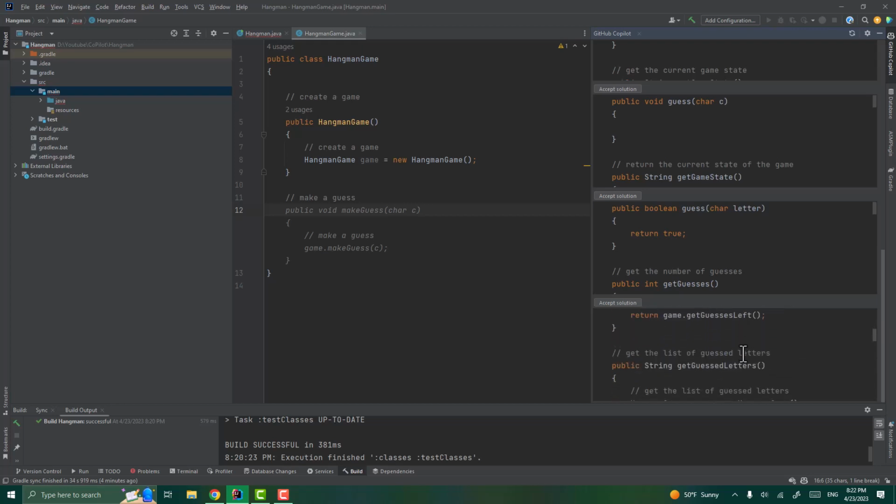Guesses left. Okay, this has some things that are interesting to think about. Is the game over? I guess I have to keep track of the guessed letters, and did we win, and how many guesses have they taken? Yeah, there's some stuff over here that I need to think about. None of this code is of any use to me because it's all just framework code that has no real logic in it. But it has told me some things that I probably want to think about as I make the game. But none of that helped me make a guess.